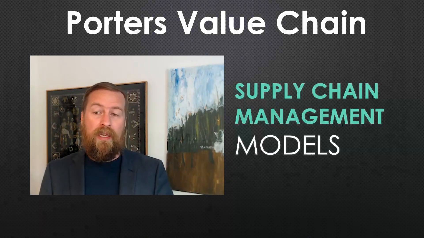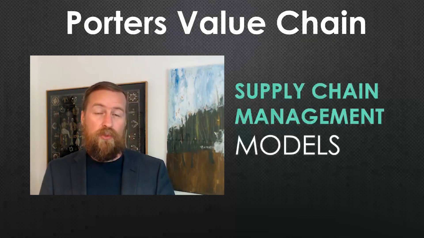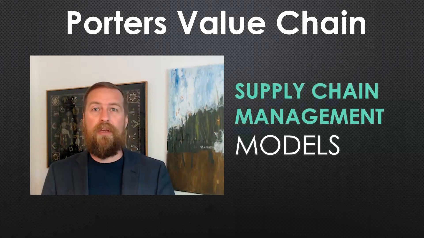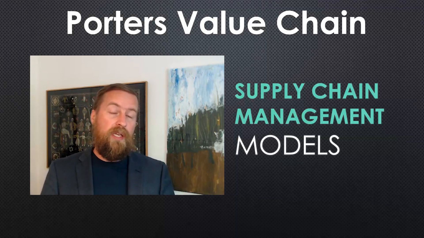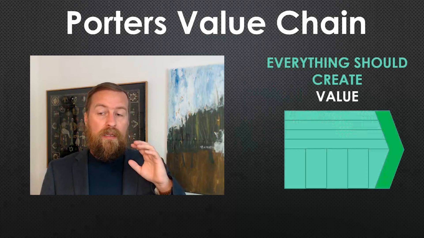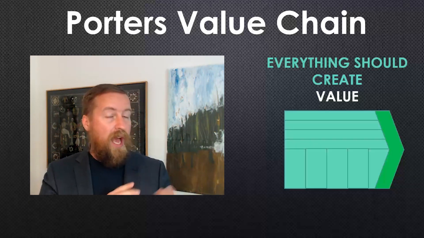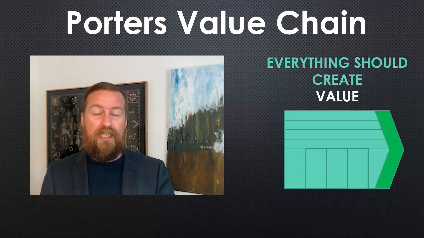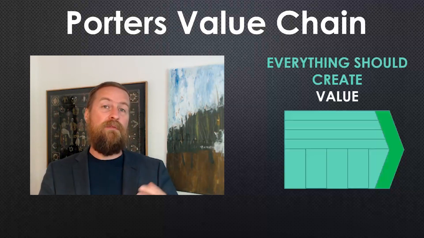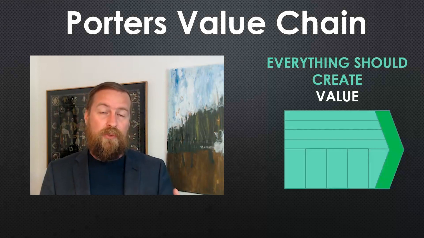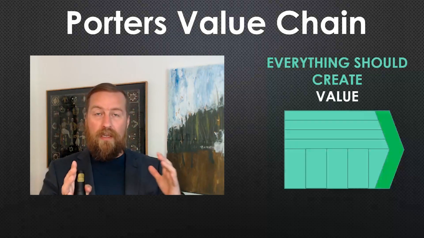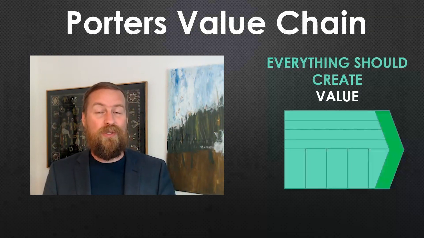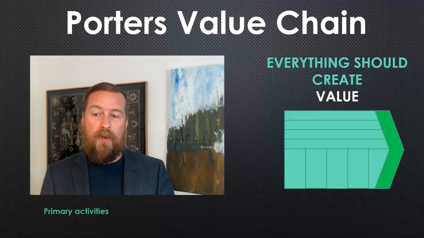Porter's value chain is all about value creation, and I think that's important to remember when you're working with this model and trying to describe a company using it. Where is value created and how is it supported? The green in the figure is defined as the value creation — the reason for the company to exist is to create value above what the cost of operations is. If it can do that well, then it has a reason. If it cannot, well someone else should do it who can add value to it.